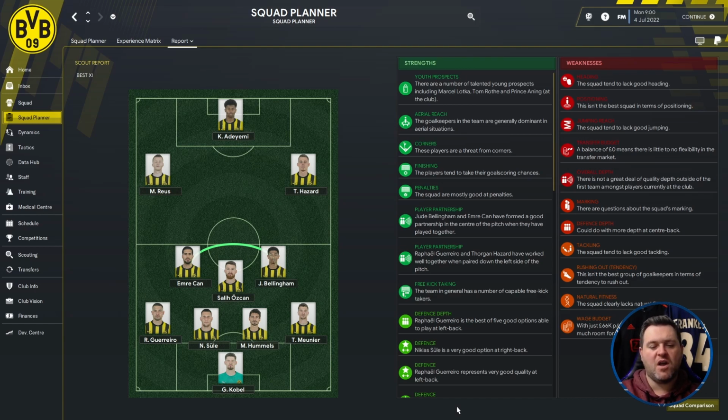So it's Kobel in goal, Guerreiro, Süle, Hummels, Meunier, then it's Salih Özcan, Emre Can, Jude Bellingham, Marco Reus, Hazard, and Adeyemi up top. In terms of the strengths and weaknesses, youth prospects, Marcel Lotka, Tom Roth and Prince Aning already at the club. Aerial reach, corners, finishing, penalties, player partnerships between Bellingham and Can, player partnership between Guerreiro and Hazard, and then free kick taking, defensive depth, and the defence in general. There are a few others there, but we won't run through them all.